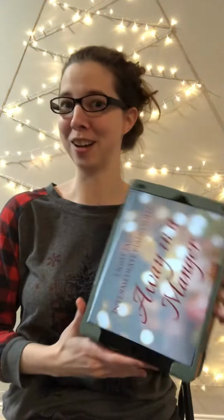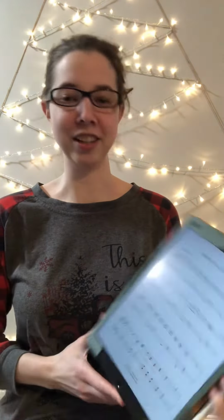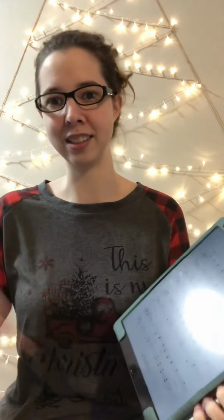So, moving on, we're doing Away in a Manger, which is my light jazz edition. It starts off with chords in the right hand, they descend, and they kind of have that nice jazz flair to them.